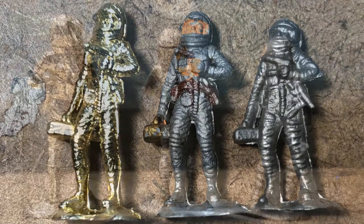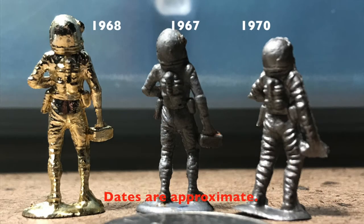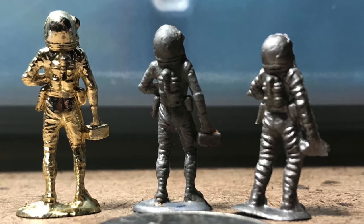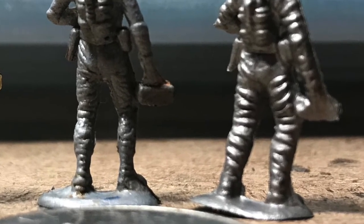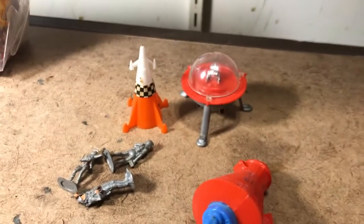The one all the way to the right is from one of those blue shield type Apollo capsule sets. It is a copy. You can sort of see there how the sculpting is much different than the LP Toys figures. My best estimation would be that this nice little pile of space bling would have probably come in something like this space exploring set. Ash, can you see this? Well, that I got a while ago.